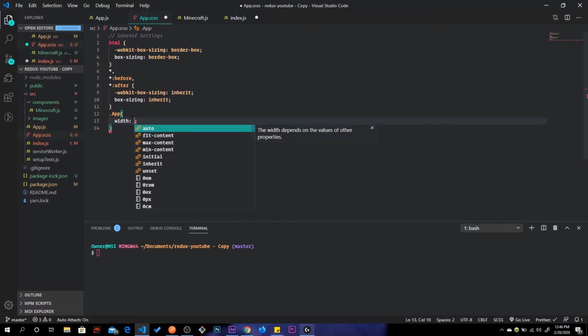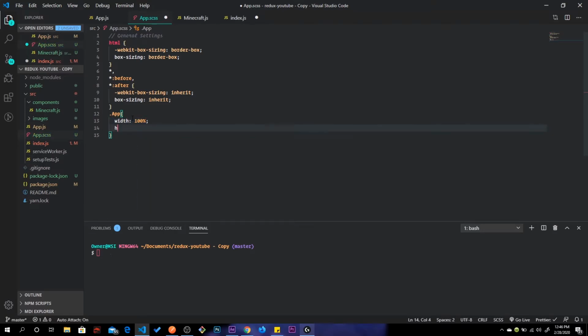So here we're going to make the width 100%. Background, just a random color I thought was cool.